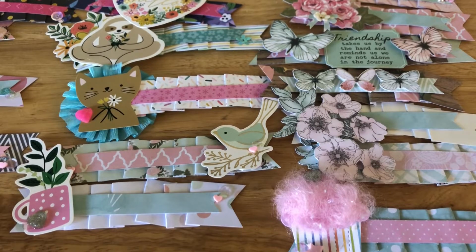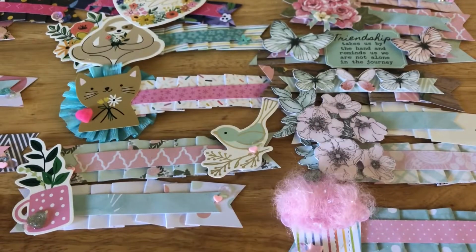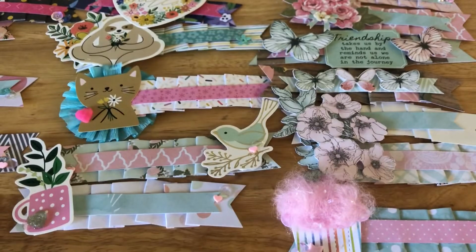I have a couple of different sizes because I used the old Tim Holtz rosette die that I had in my stash. So here's the other size. It's a lot smaller. And then it also cuts this shape, which is a little bit different. It's kind of similar to the die that I just got from Urban Gems, which is Tara's shop. I haven't cut that one yet, but that's what that looks like. I made those right after she had her live because I was already going to make rosettes. So those have been sitting around. I haven't decorated them yet.